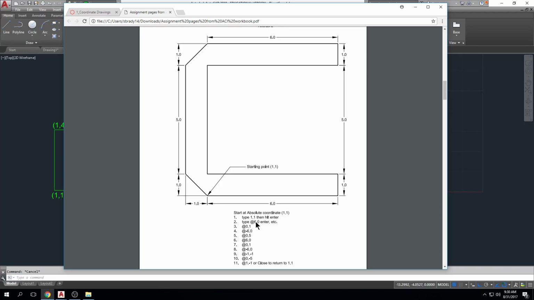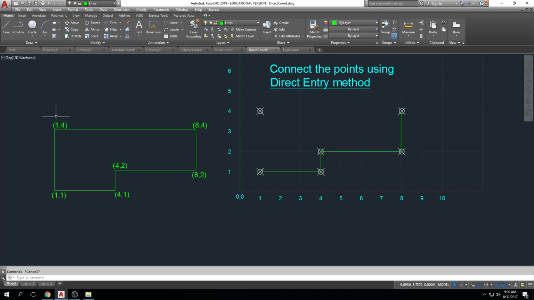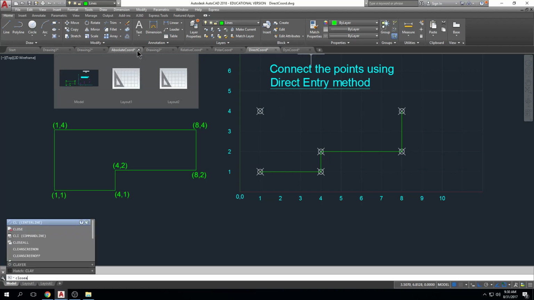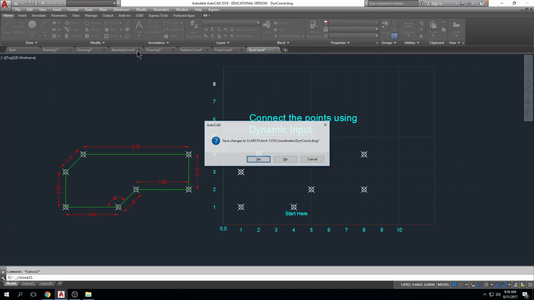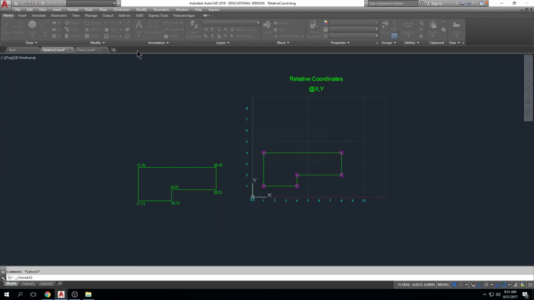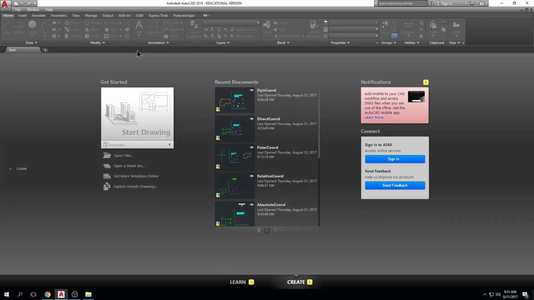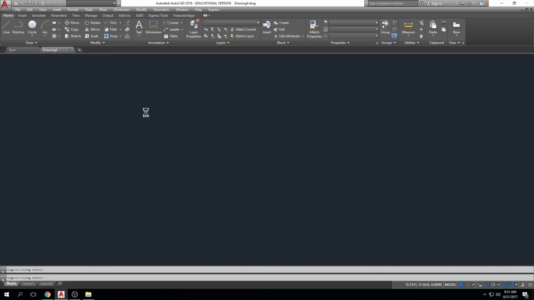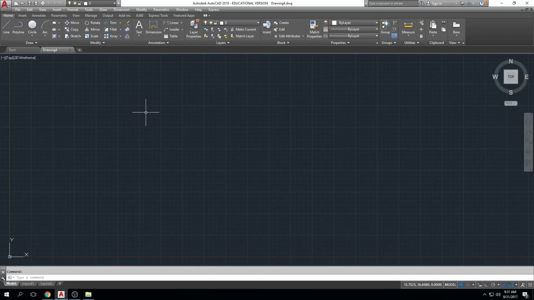So you will just create a few of these. The way that I want these submitted is I want them as separate files. So when you start your assignment, let me close out of all of these and I'll show you how you're going to start. We have a lot of files open, didn't we? Okay, so you want to start your assignment, you open up AutoCAD. The first thing you're going to do is click on Start Drawing, click okay, and by doing that it opens up a blank drawing.